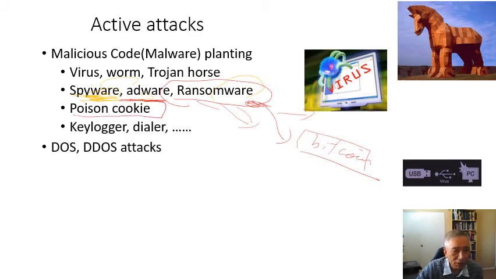The poison cookie, what does this poison cookie mean? Every time you log into somebody's website, they send you a small piece of code that contains the address and the direct line. Once you visit a certain website, for example, a school, and you are very much interested in looking at the curriculum part of the website, there is a sub menu and a specific area. So if you are visiting them very frequently, it remembers it and sends you those location data. That information goes to you in the operating system, and there's a certain storage.